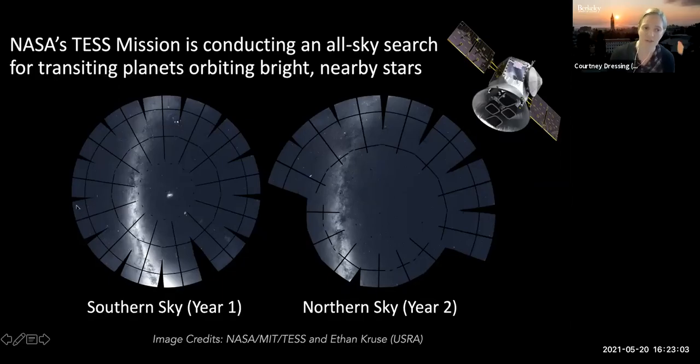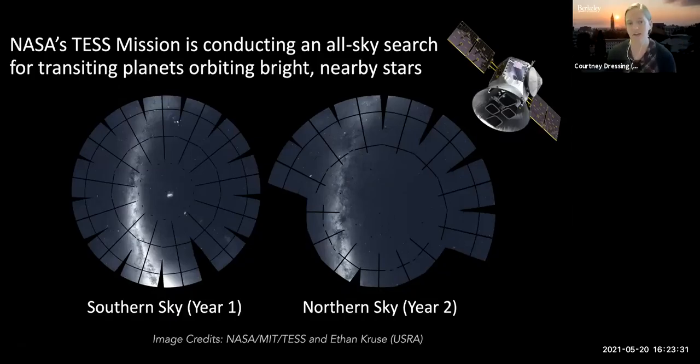That means that you're observing these stars out at the limb for about 27 days, so you're sensitive to planets with orbital periods of roughly a week. And then you're observing the stars closer to the ecliptic pole for nearly a full year. So you're actually able to sense planets with orbital periods of multiple months. In the northern sky, the pattern looks a little bit different because it turns out the moon and the earth are bright and can make it hard to look for transiting planets. But the idea is the same.